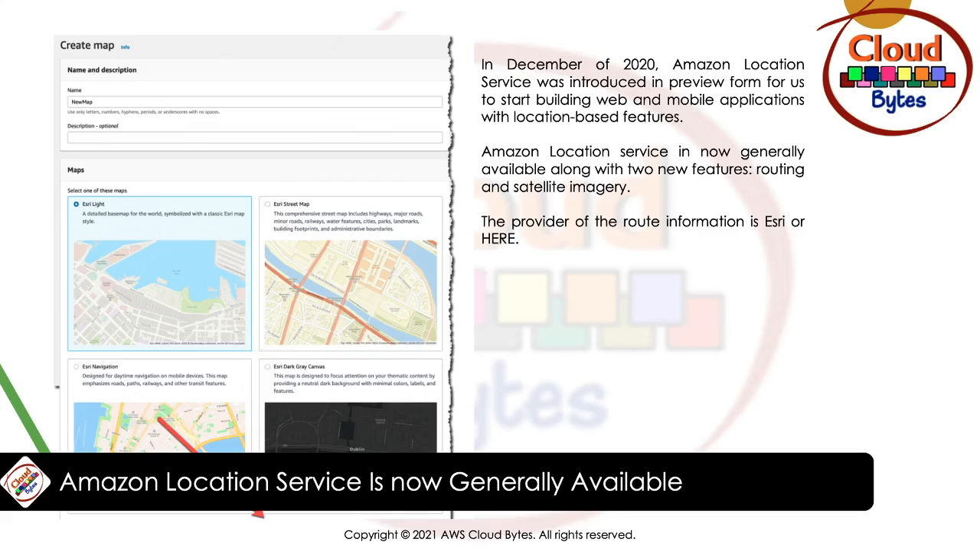Satellite imagery helps the map user answer questions like: is there a swamp in that area, or what does that building look like? With routing, Amazon Location routes your application requests for travel time, distances, and directions between two locations, making it possible to obtain accurate travel time estimates based on live road and traffic info. In the Amazon Location console, you can choose Route Calculators. The routes are provided by ESRI or HERE Maps, which is another map provider like Google. This service will be really helpful for building map-based, geotagging, geofencing, or route-based applications, and in the long run will be a strong competitor to what you could build using Google Maps.